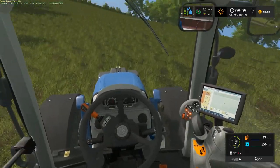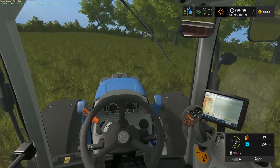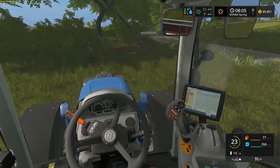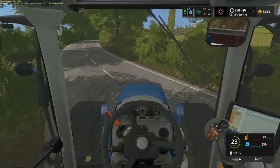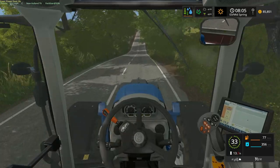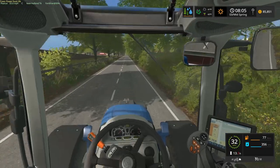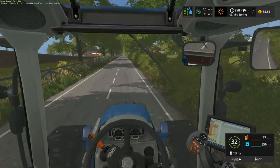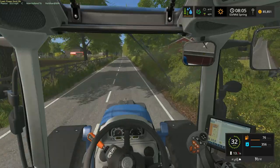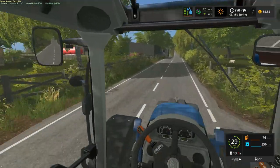But someday this little New Holland will have to be sold as well, because these fields are just going to get bigger. Or we may just hang on to this little guy, because this is one of the starting machines that you get. He could fertilize, but he won't be able to handle the equipment that we'll have, hopefully in seasons to come. I also said in spring I want to head back up to forestry and start planting some trees, because trees can be our friends up there. When you need cash, just go up and cut down about 5 trees, go out and sell them. You got a whole bunch of cash with you.